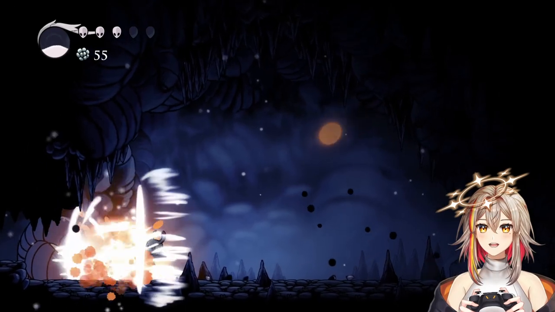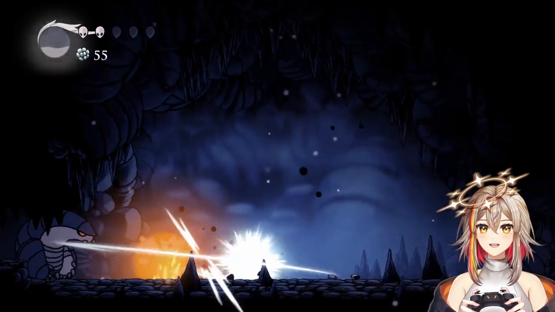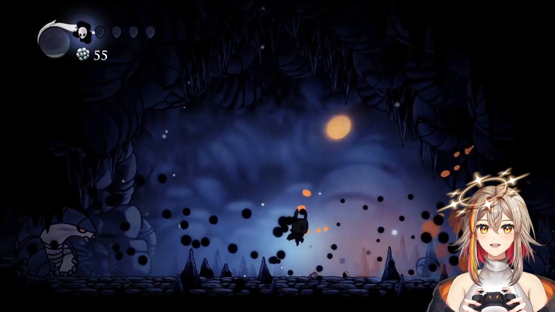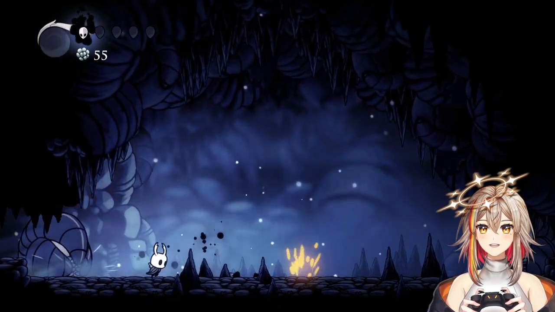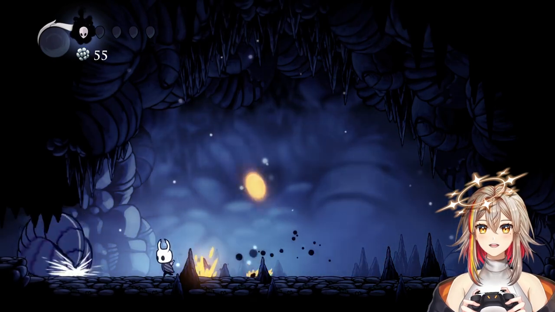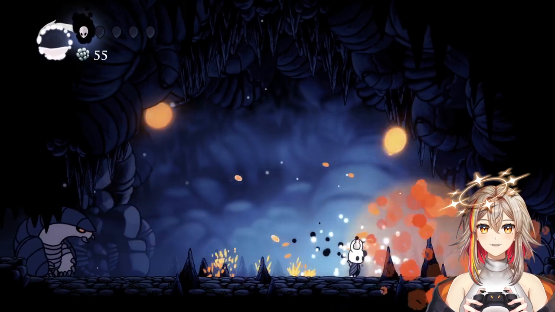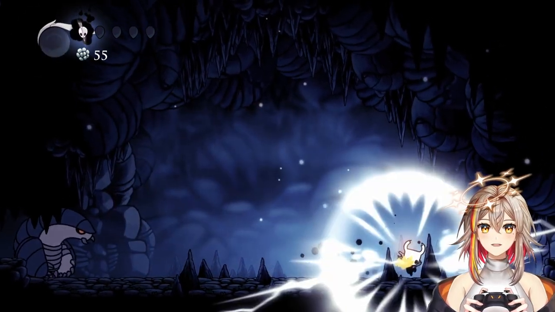Why? This is like my least favorite enemy. This is the worst enemy you could have given me. The worst. And there's two of them. Is he dead? He's not dead. Okay, dodge, dodge, dodge. When are you gonna spit the ball? Okay, thank you. Okay. Why? You were too close. Never mind. I'm gonna die.